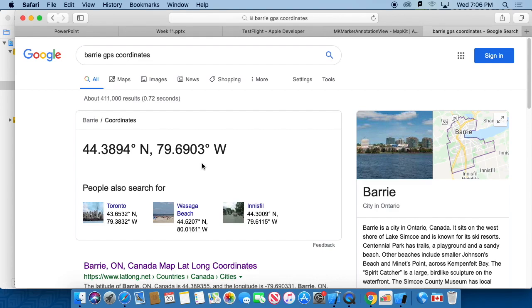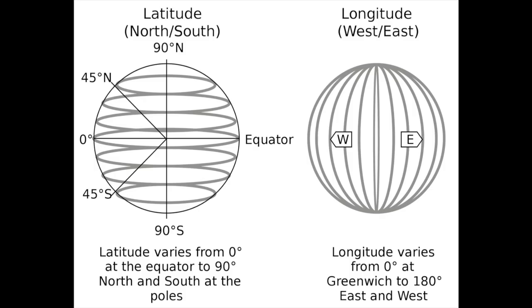When we look at the globe, you must have seen there are latitudes and then there are longitudes, right?